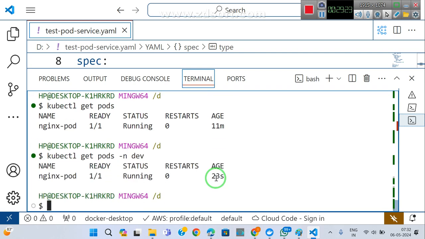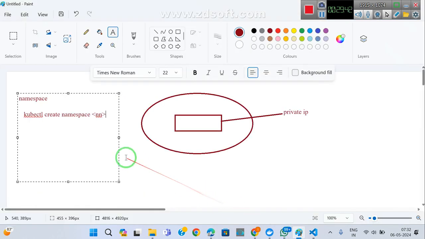Check it. 23 seconds ago we created one resource, that is the pod, and it is available on the dev namespace. Everybody got the clarity? Now you know what a namespace is.